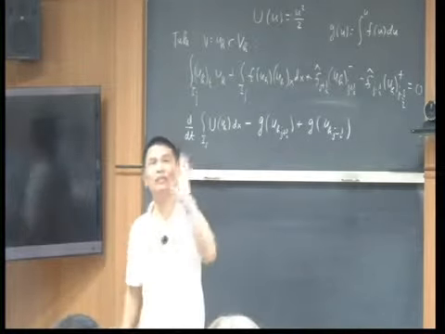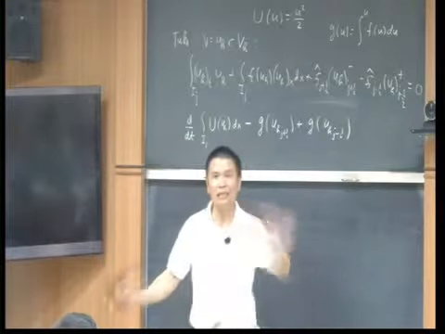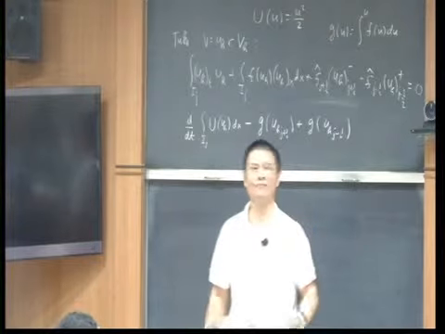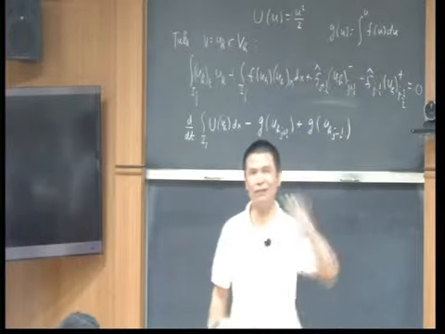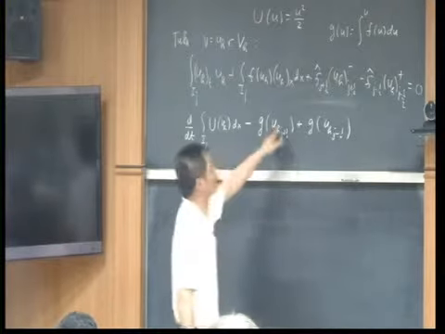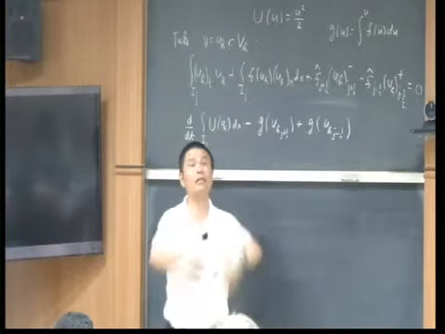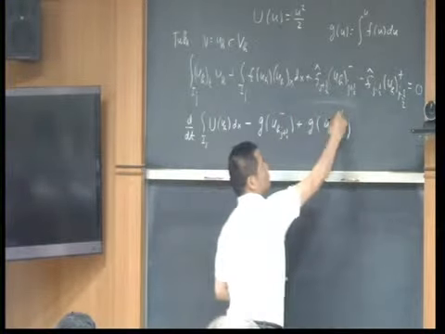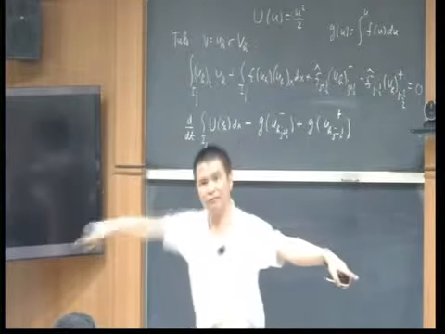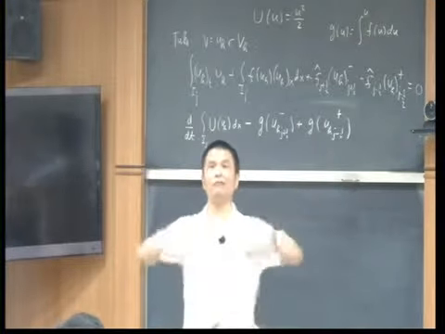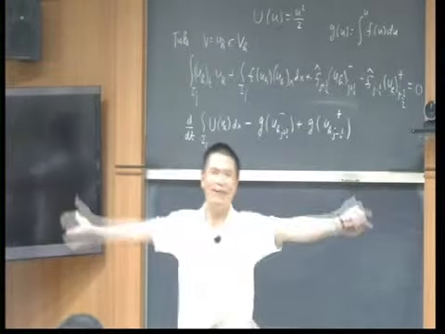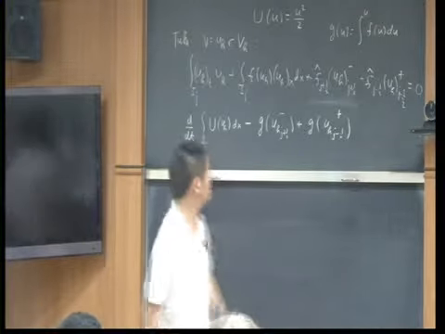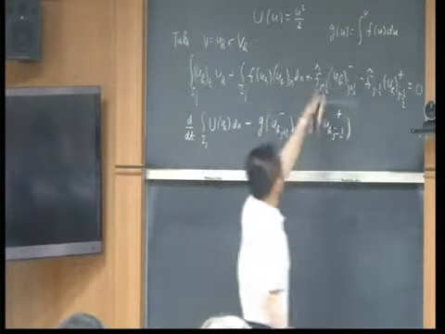You always remember for DG, whenever you write things on the boundary, it's not single valued, so you have to specify what you mean, right? So just keep reminding yourself, never write things like this. So what should it be? Well, you are integrating inside the cell, so you get the boundary. Of course, the boundary should be from inside the cell, so it should be this way. And the right boundary should be reading from the left, because you are just integrating somebody inside the cell. You never talk to anything outside your cell, so you should get boundary contribution only from inside the cell. So this becomes this.